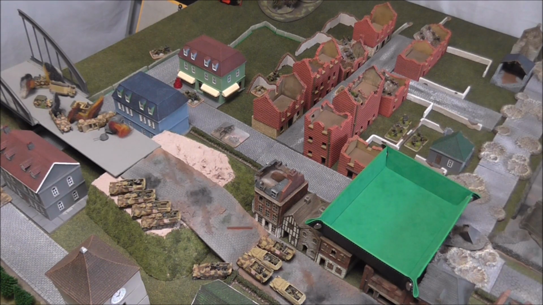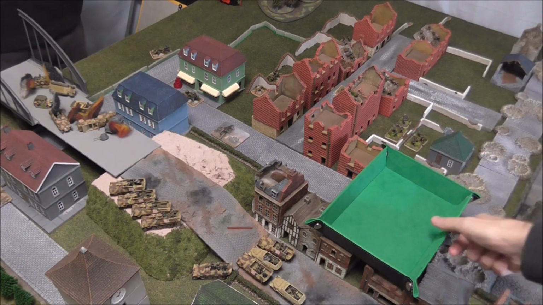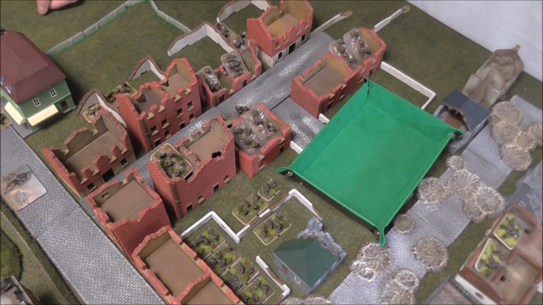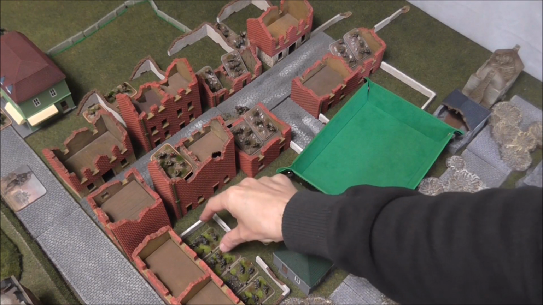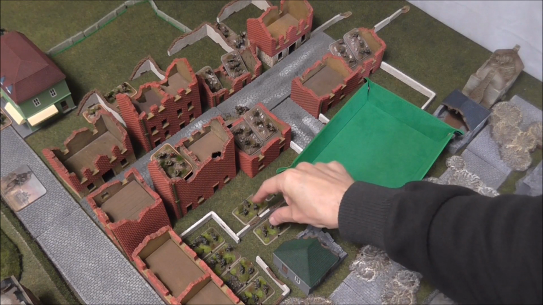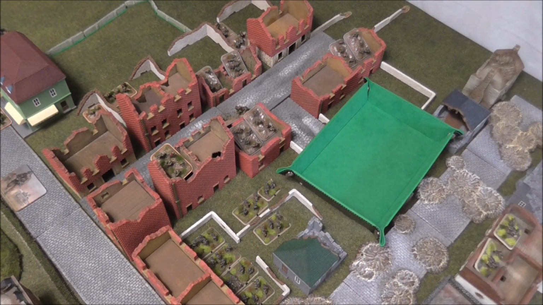Right, okay, over to here now. So it's time to get assaulting, guys. These guys are going to assault here. So there's going to be two bases going in there, and then two bases going to the top guy. Can you do that? If he's upstairs, I don't think you can. Can't contact him. Well, do your defensive fire anyway.